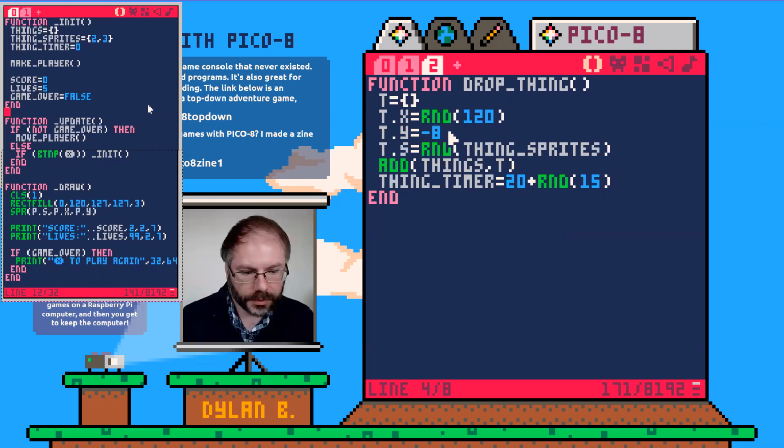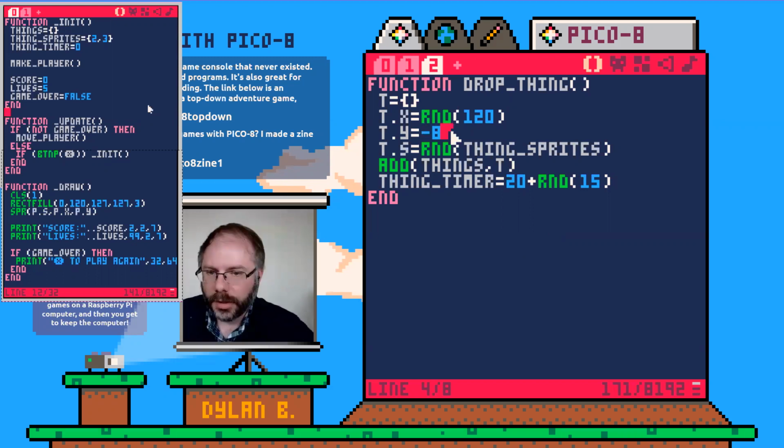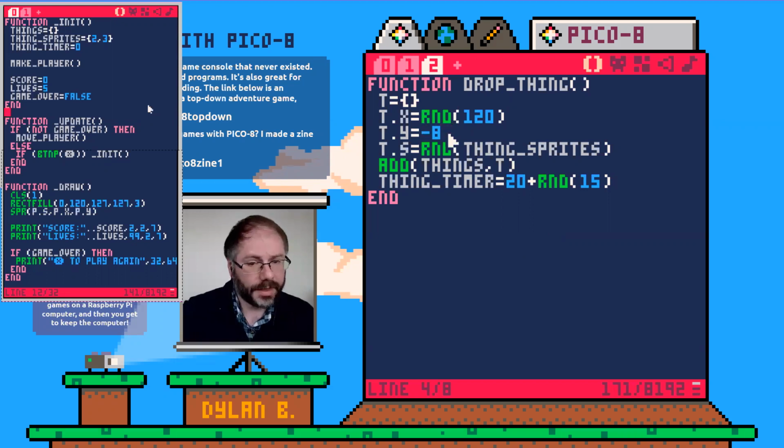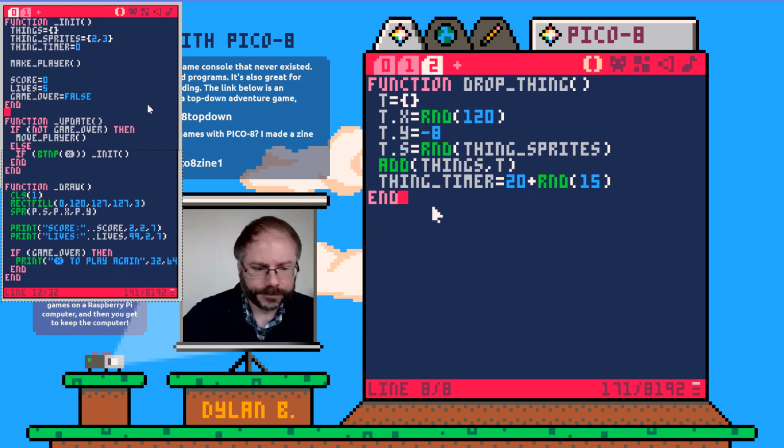So this is, how do you make the blue and the -8? It should already be blue. If it's not showing up blue, I'm not sure why you wouldn't get it blue. It should be blue, but if it isn't and your game still works, that's okay. I think they made a change, because I think it used to be that this used to be separate from this, and now it recognizes that, oh yeah, these are just together. So if it's white and not blue, it's not that bad. It's okay.